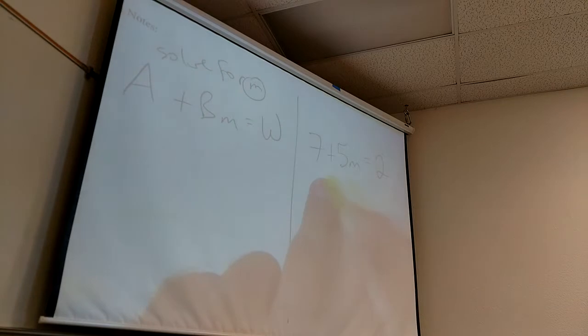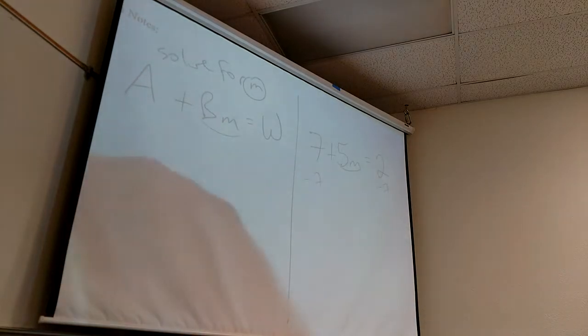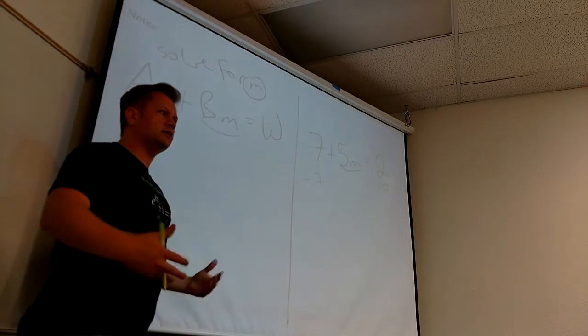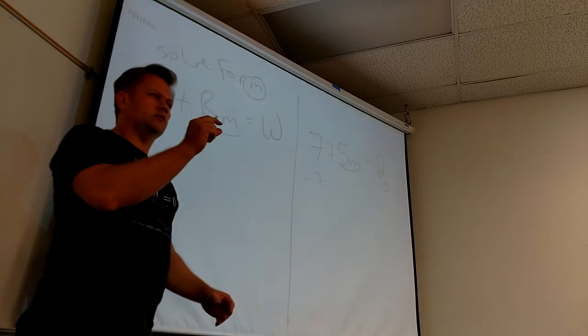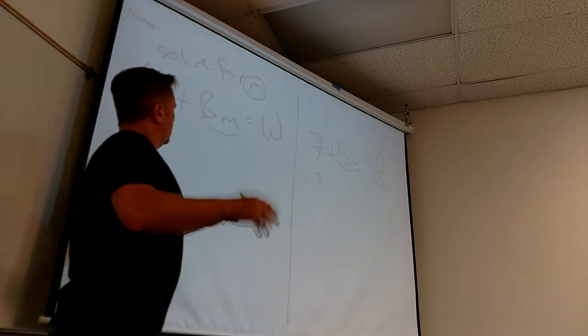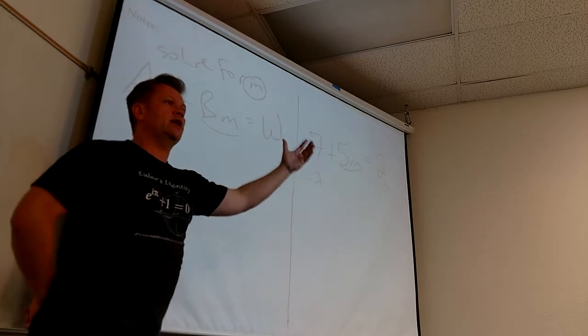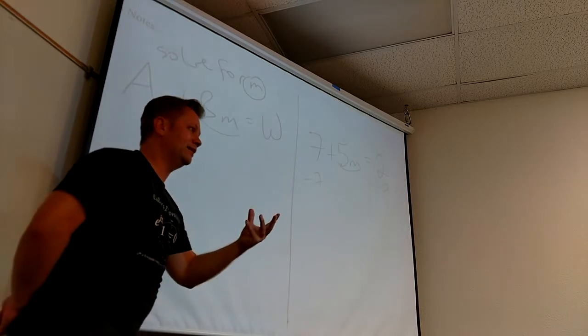What would be the first step on this to get M by itself? Because here's where my M's are. Let me get rid of the other stuff, right? So that subtracts 7. So what's the first step over here to get M by itself? Subtract A. Do you see what I'm saying? So if you know how to solve equations, you know how to solve any equation, even if they have no numbers in them at all. Who cares? The process doesn't care. We care a little bit because we're humans, but we should go, okay, I shouldn't care. In fact, the funny thing is somebody pointed out, when you have no numbers, you don't actually have to do anything. You don't have to combine anything.